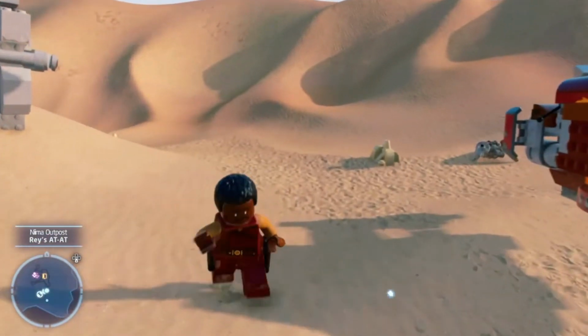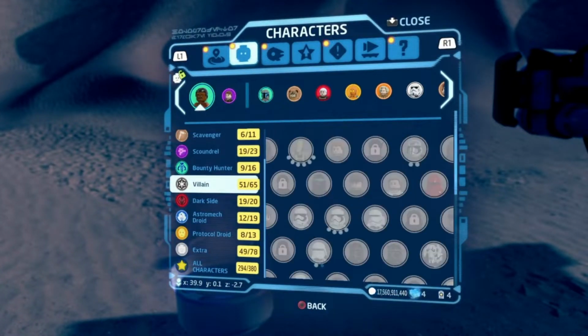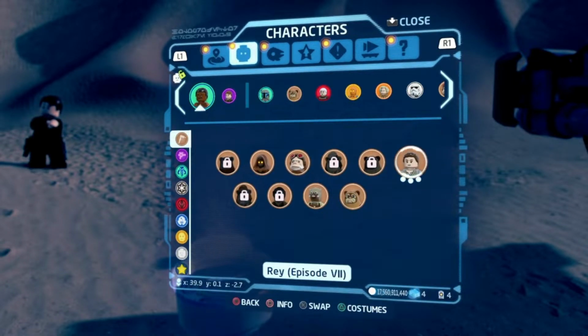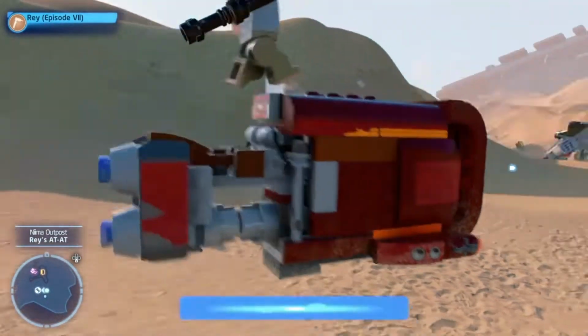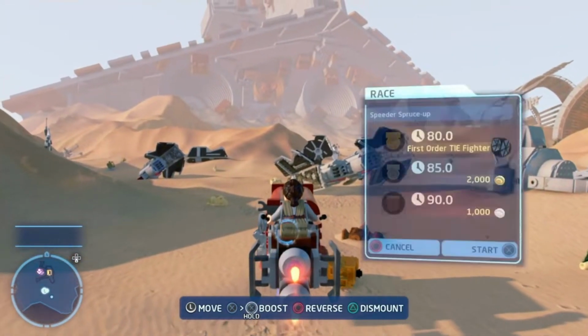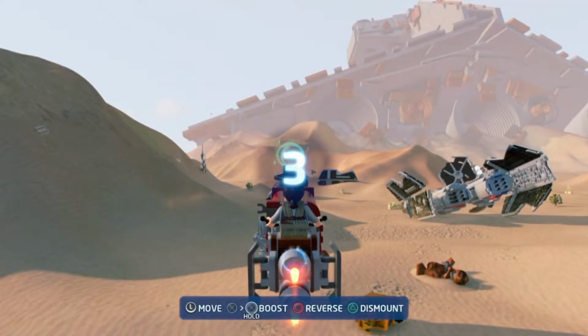Actually, before we do that, no reason not to switch to the right character. So, should be under Scavenger. There we go. Alright. So, nice. We got gold medal. We also got ourselves the First Order TIE Fighter. Nice. That'd be a nice reward.